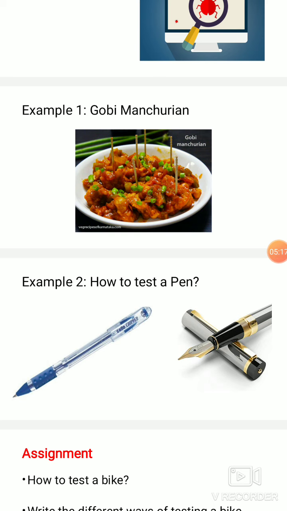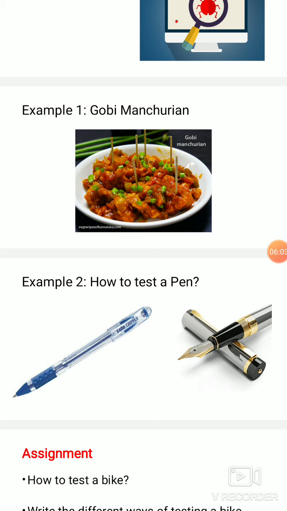Then the third way is test by writing on a piece of paper. That is, you have to test a pen by writing it on a piece of paper. See if you can write smoothly. It should not be writing and stopping with breaks. Next, fourth is test the width of the line drawn by the pen. That is, if you are using the cello pen, pen width is 0.5 mm. The pen line width is 0.5 mm, right? If you are using other pen, sometimes it may have 0.7 mm line. Like this, we need to check the width of the line.